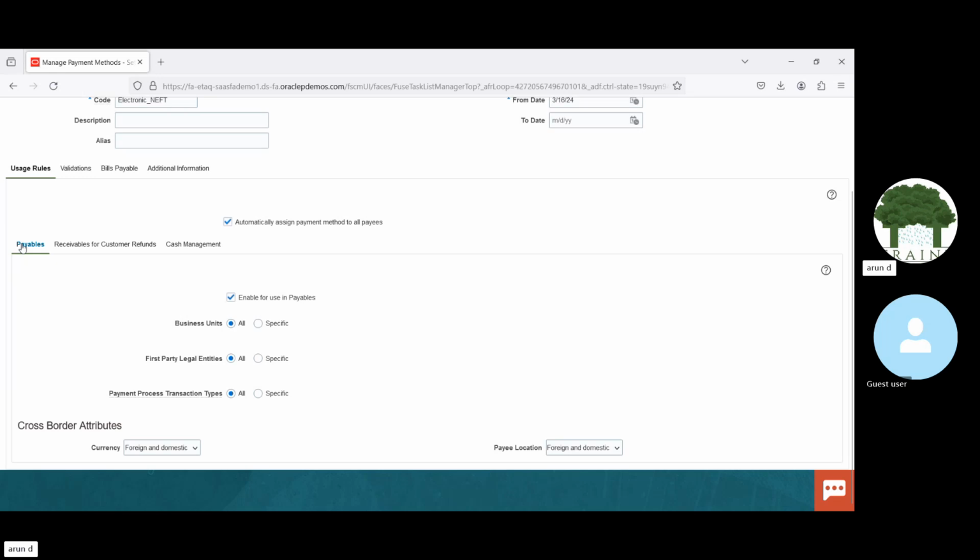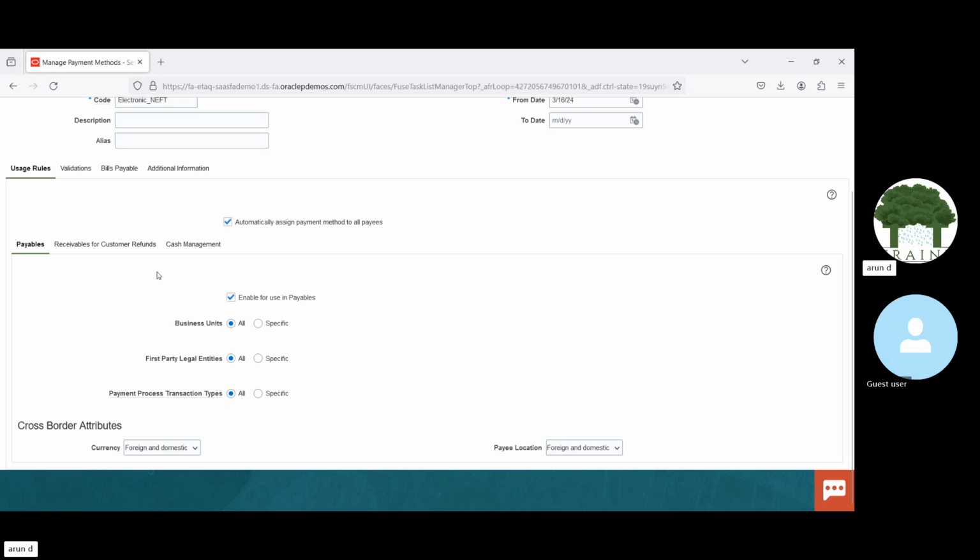So in the sense of payables, receivables, and cash management, these are the primary modules which will use this particular payment method. In terms of processing, we can process it as refunds, or as a supplier advance, or the supplier invoice payment.